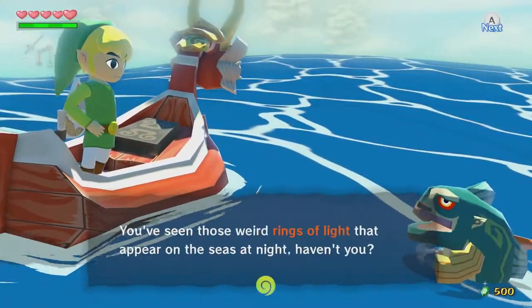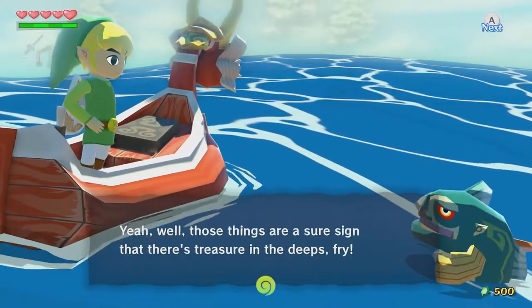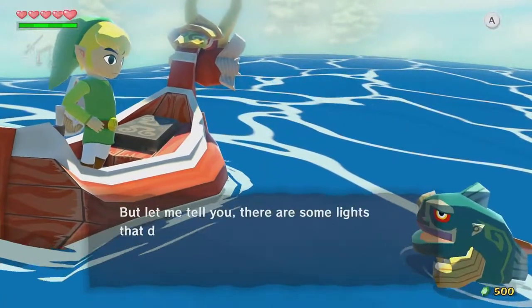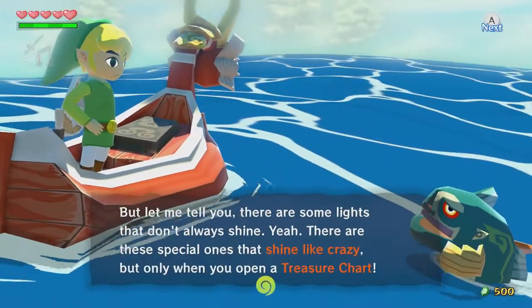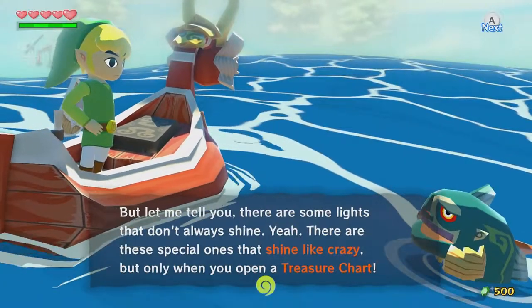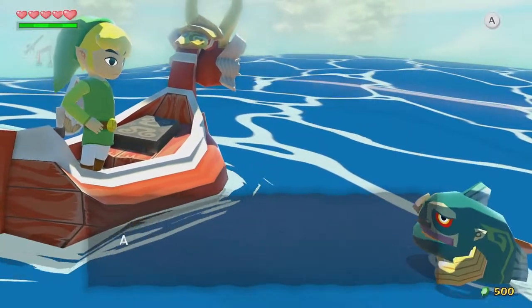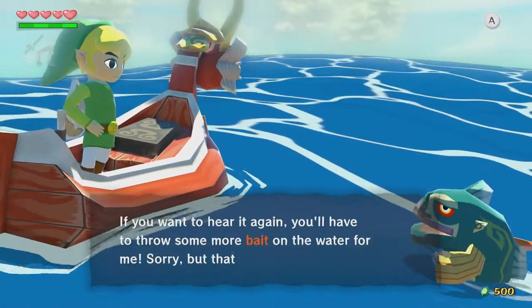Seen weird rings of light that appear on the seas at night, haven't you? I was talking about that earlier in this episode, actually. Yeah, well, those things are a sure sign there's treasure in the deeps, Fry. But let me tell you, there are some lights that don't always shine. Yeah, there are these special ones that shine like crazy, but only when you open up a treasure chart. Say that those marked spots where greatest treasure are hidden. That's all the info I got to offer.